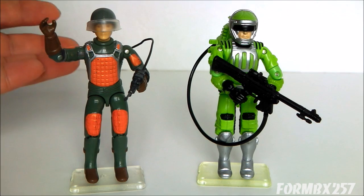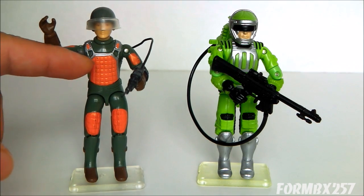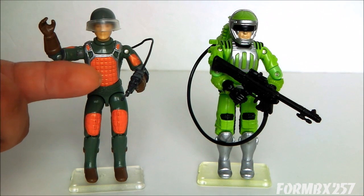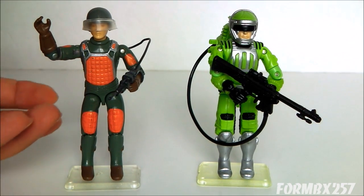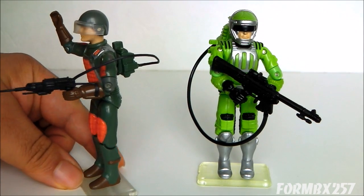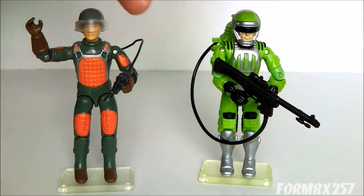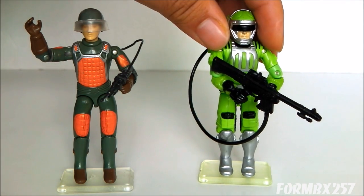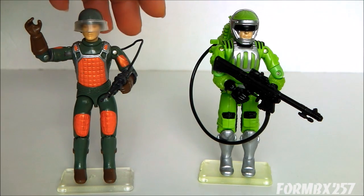Now, as you can see, Flash actually does have a somewhat more subdued color scheme, barring, of course, the orange padding, which makes a bit more sense because it's hazard padding. It should be bright, or at least it's excusable as a bright color on his otherwise military green outfit. So I know it's a little hard for people to think that we go from something that's realistic to something that's totally unrealistic, and yet they're sort of the same area of expertise.